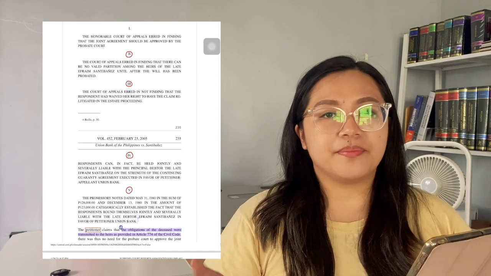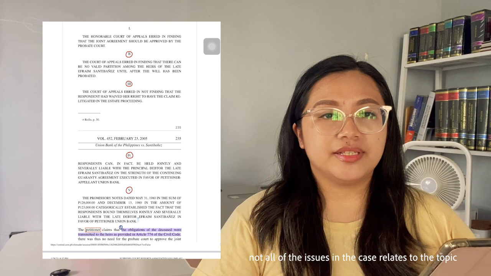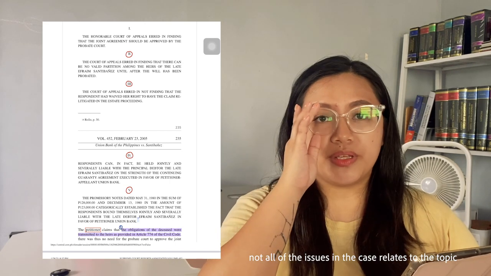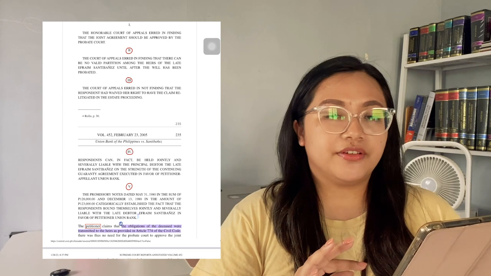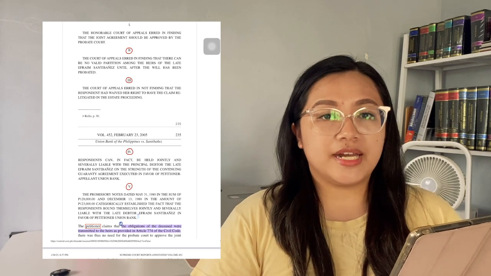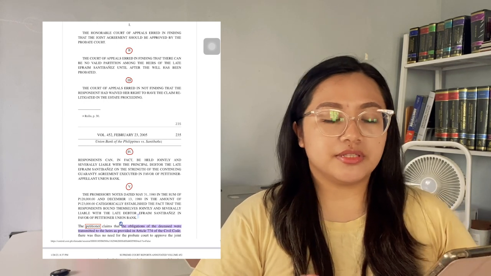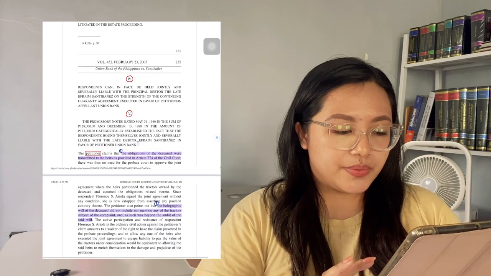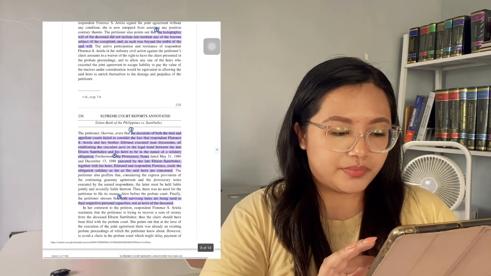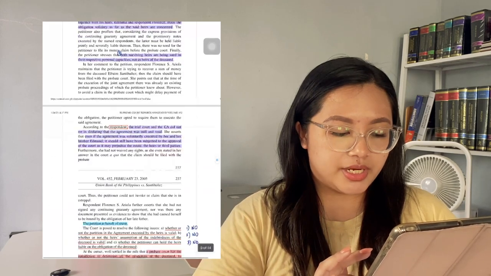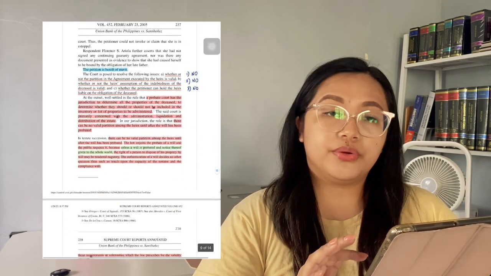And of course, again, hindi naman lahat ng issues related sa mismong topic na pinag-uusapan niyo sa subject na yun, like here in succession. I encircled the issues that are relevant to the topic for next meeting, which is the general principles of succession. So, here, I've already noted more of the arguments of petitioner. And now we go to the ruling of the court.